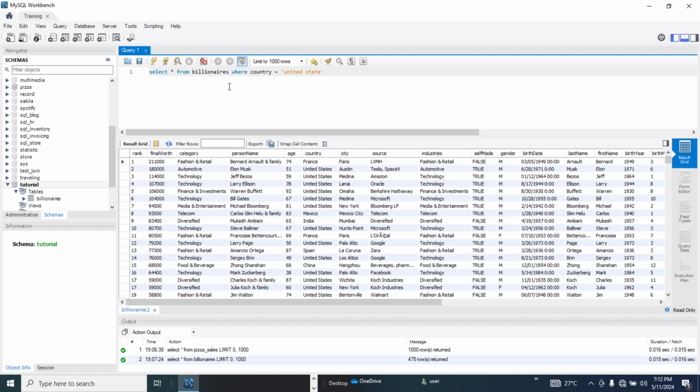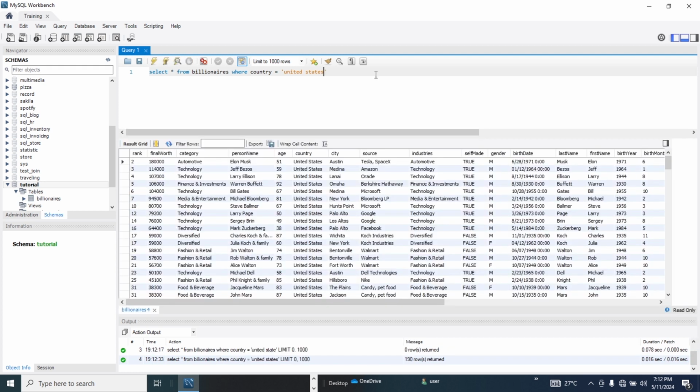I'm specifying the country I need the list from, which is United States. Now let's execute it. Okay, now we have it. The where clause has listed out the billionaires from United States as a country. This is how the where clause works.